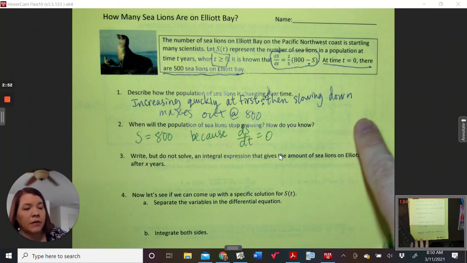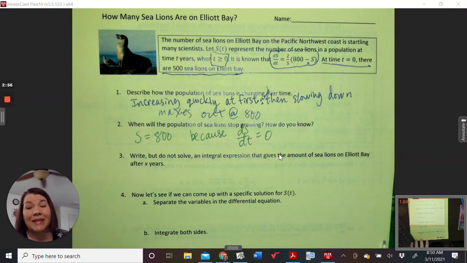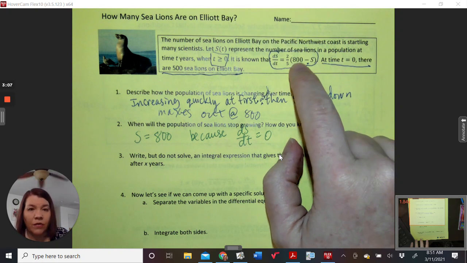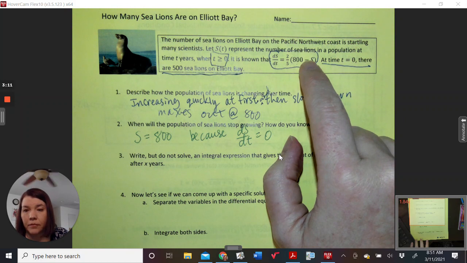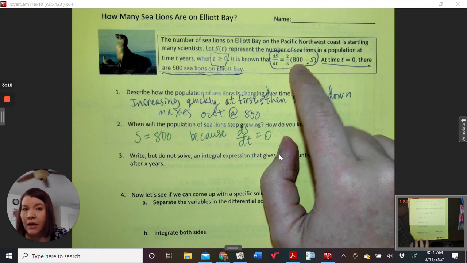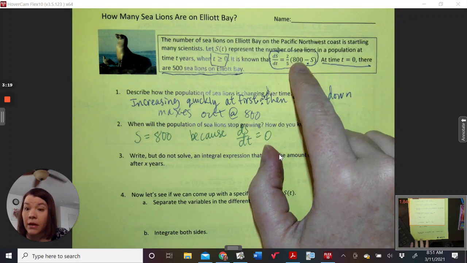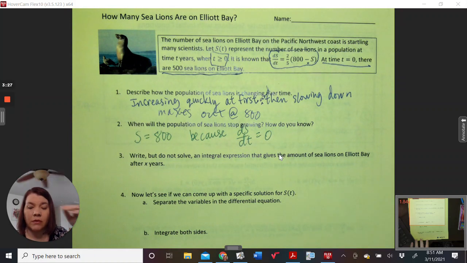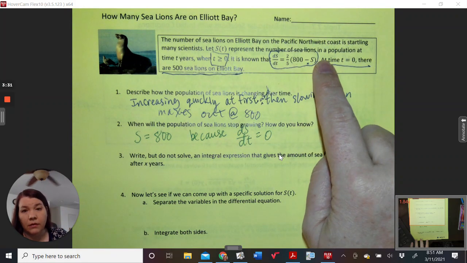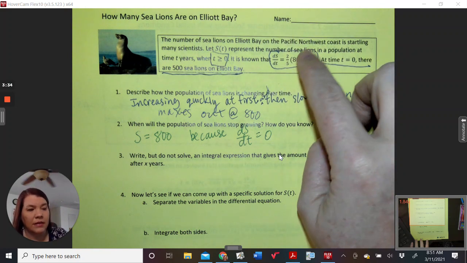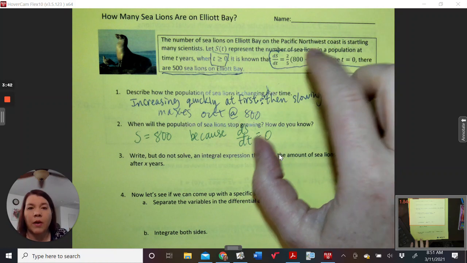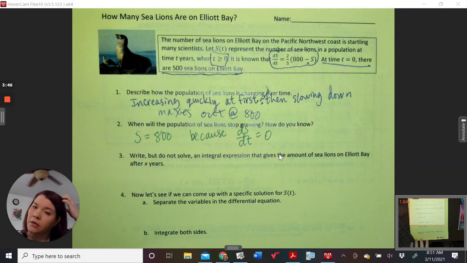So let's talk about these two things. Because I look at this and I think, well, it's a line. It has a constant, but it doesn't have a constant rate of change. So my brain wants to think line, constant rate of change, but it's not. The rate of change is 2/5 times this number, and this number is changing. When we start, we've got 500 here, 500 minus 800, so 300 here. And so it's growing really quickly at the beginning. But as S gets larger, this quantity gets smaller and smaller, closer and closer to zero, so it slows down. That's what's going on there.